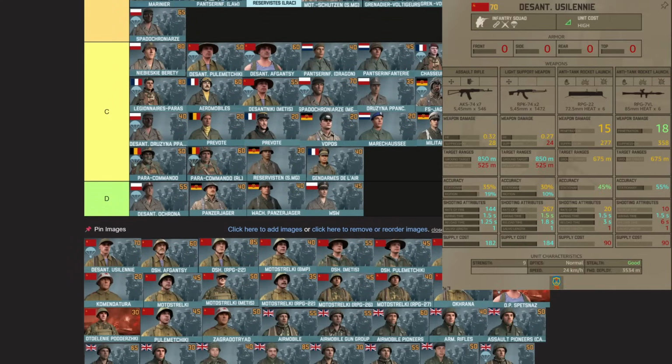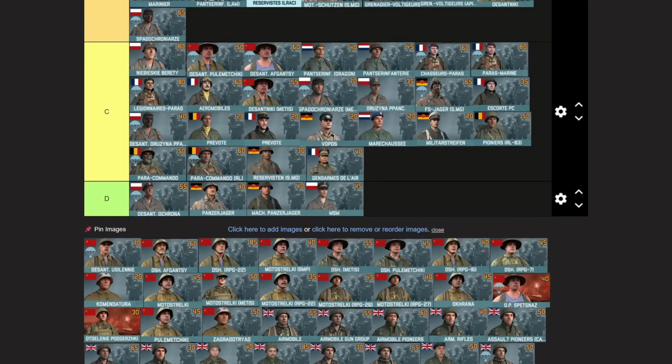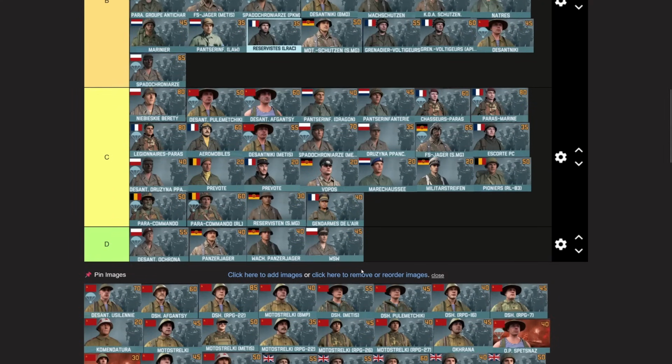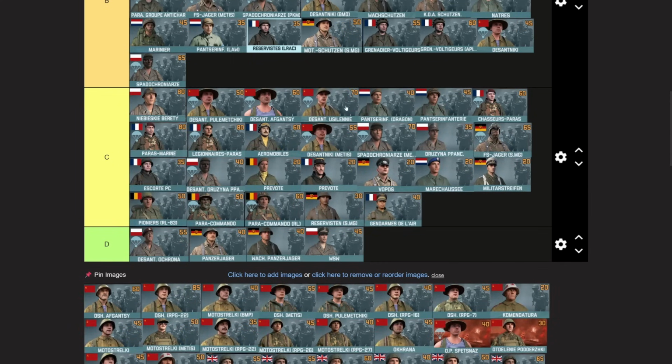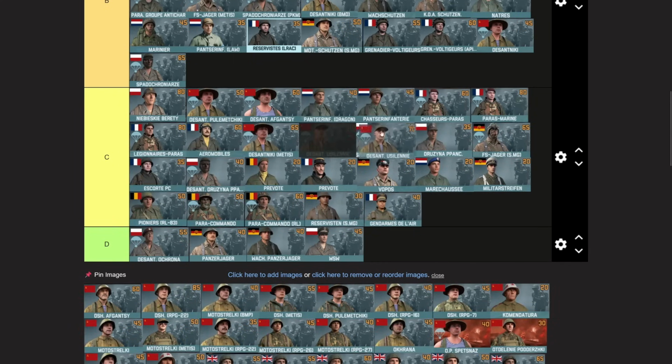And then the Dejan Uzleni, that's an interesting squad. 9 hit points, double RPG, but one of them is an RPG 22, so the damage is a bit limited. And they have 2 MGs, they have shock. They pay 70 points though for a 9 hit point squad. That's usually 10 hit point squad territory. Like, if there would be 10 hit points, I would be a lot more forgiving here as well. But I think that's just a similar kind of thing.